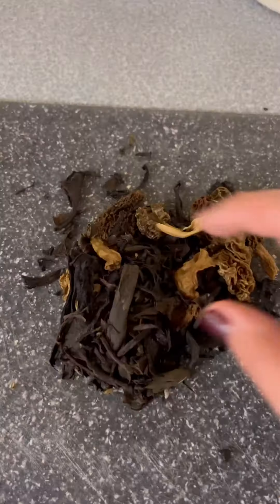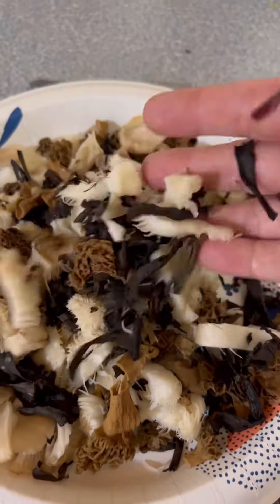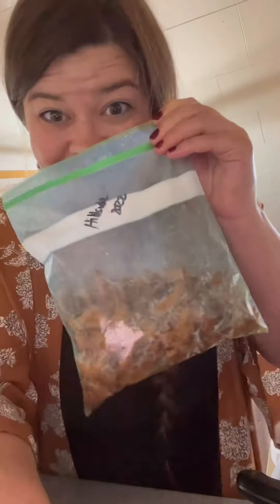Checking in on my dried mushrooms that have been stewing and brewing — you can see that they're nice and plump. Gonna rough chop them and add them in with the other fungus. Would you just look at the beauty of this mix of mushrooms, it gets my juices flowing. But wait, there's more — I'm adding in a couple of cups of some 2022 chanterelles that I sauteed and froze. I am insane.